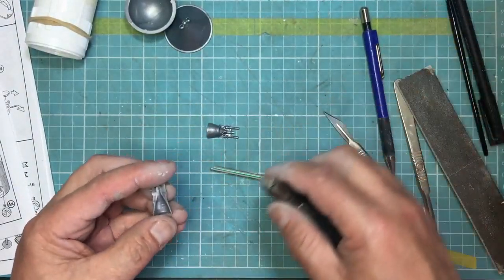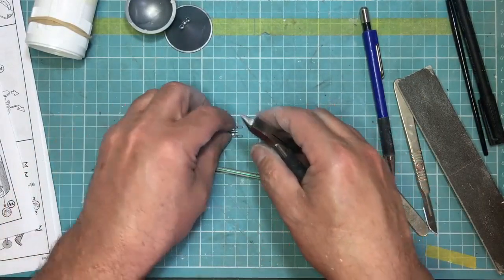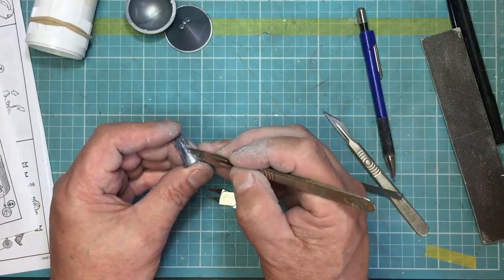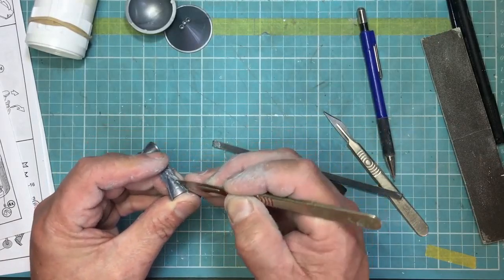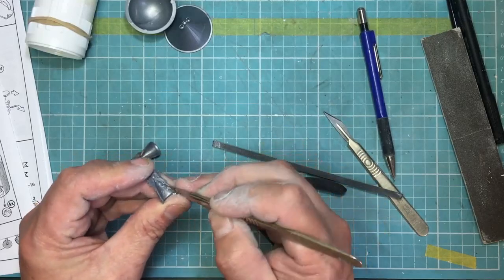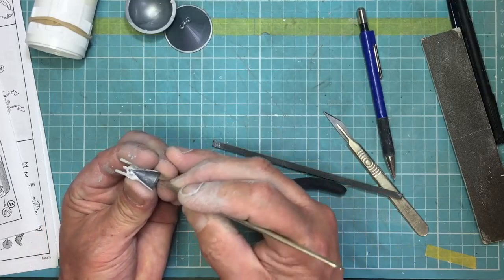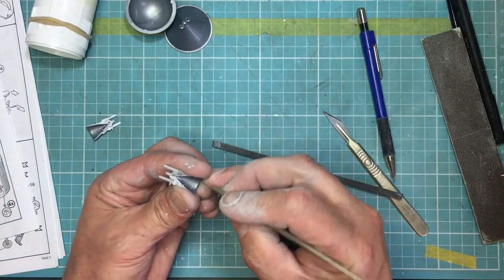So what I am going to do is remove that pin from there and cut away that lug and cut away this lug from inside here. Then I'm going to use my knife just to pare that away. This blade's getting a bit blunt, to be honest. This is when you run the risk of cutting yourself using blunt blades, so don't do this at home, kids. Get rid of that number 22 in there. Coming 22, your time is up. And then 21 can go as well.